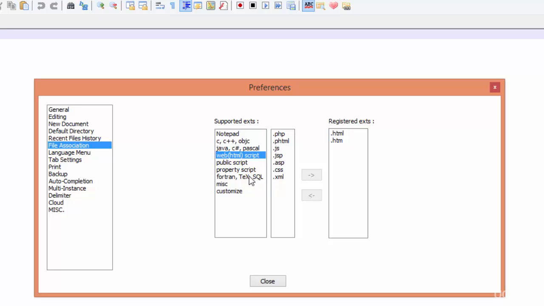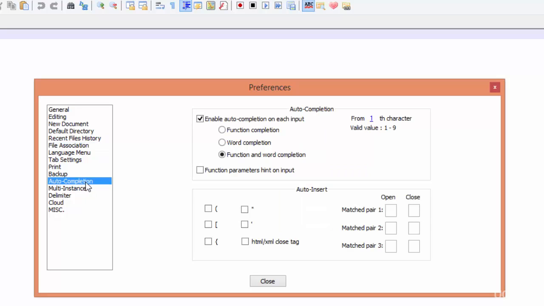The last thing we need to do is activate the autocomplete and suggest feature. So click on the Auto-Completion option and check everything in the auto-insert section. So now when we insert an opening bracket, brace or tag, it will auto-insert a closing bracket, brace or tag.